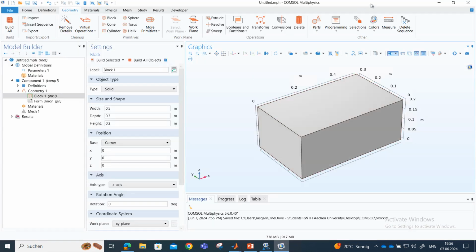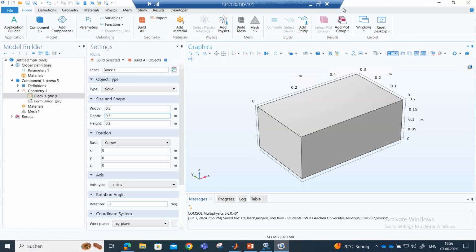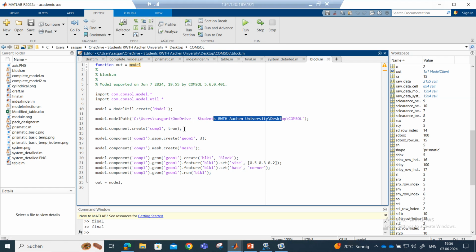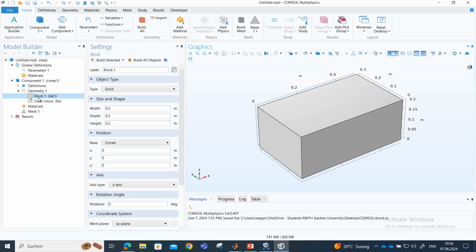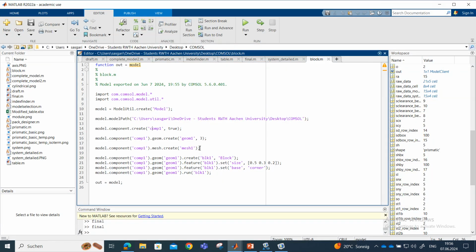And if you remember, we added the 3D component. It's reflected here. Create model component, create component 1, which was our component. You see here because we added just one geometry. If you add more geometries, then it will be the second component. Here is component 1, the other one will be component 2. But it's here. True means just making it available, and it's working actually.